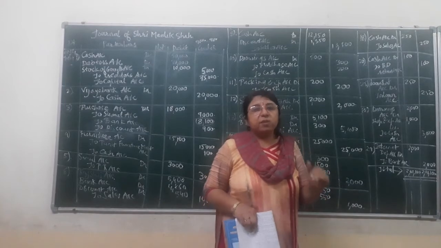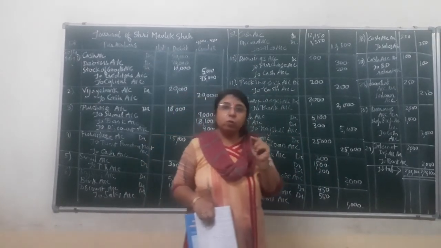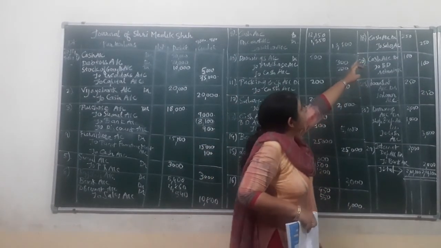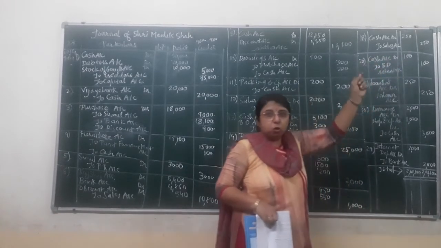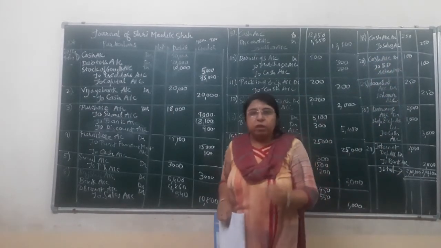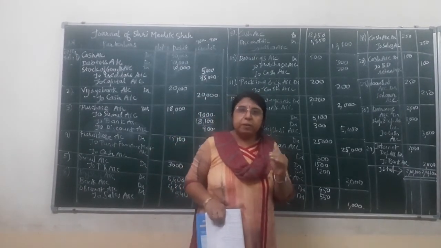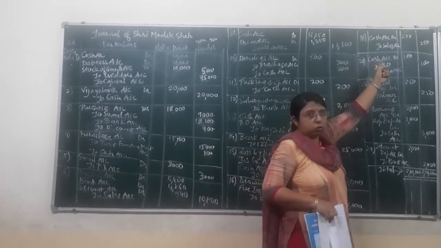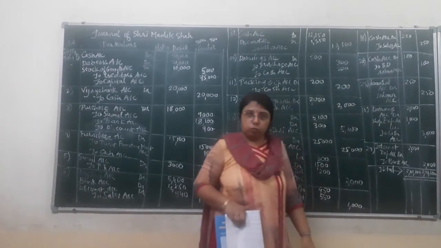But that free samples we have sold and we have received the amount, that is 250. So we have to give the entry for only rupees 250. Okay. So cash is received, so cash account debit, that is 250, and we have sold that sample goods at rupees 250. So to sales account credit, that is 250. Whatever we are receiving as free samples, there will be no entry for it. But whenever that free samples we have sold and cash is received, then the entry would come for that sold goods. So cash account debit, that is 250. To sales account credit, that is 250.